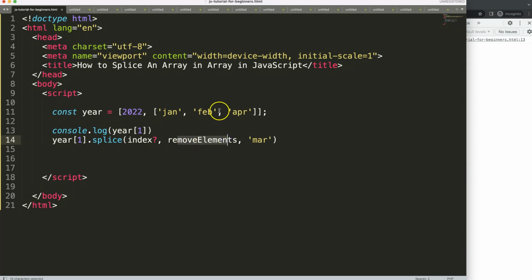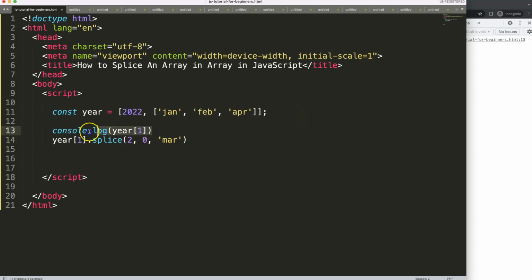In this case it's March. And with the remove elements, we could put number 1, then it would indicate that we remove the April value. I don't want to remove anything, so I'm just going to put this on 0. So we don't remove anything. Then the index here, what is the index? Well, basically, we want to go after February. So this is index 0, and this is index number 1, and this is number 2. So I want to put it after this one here. On number 2, I will put it between here and push this April to the right. So this will be index number 3. So we're going to say index number 2.